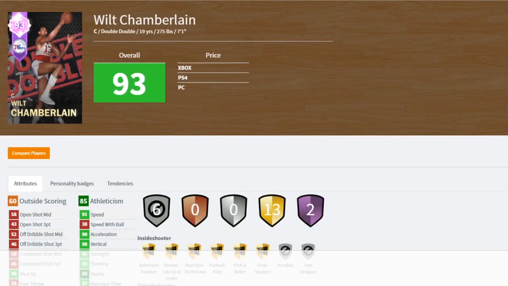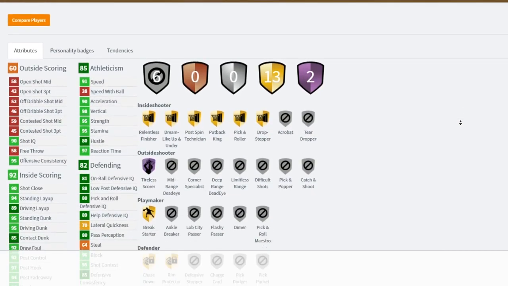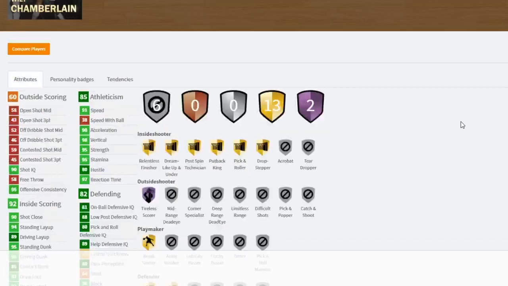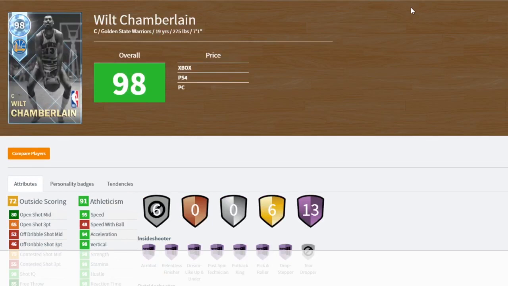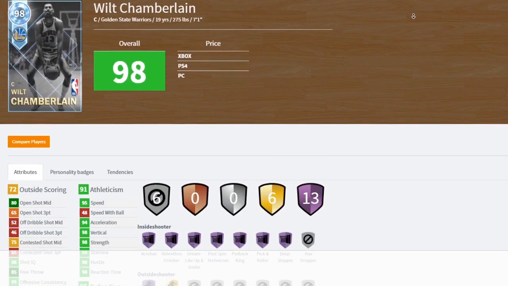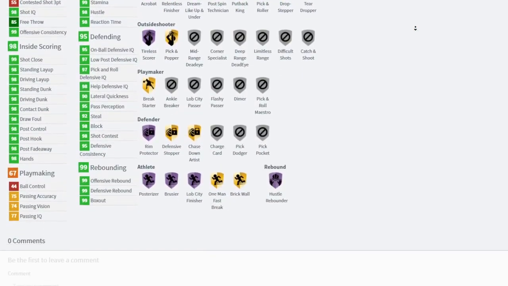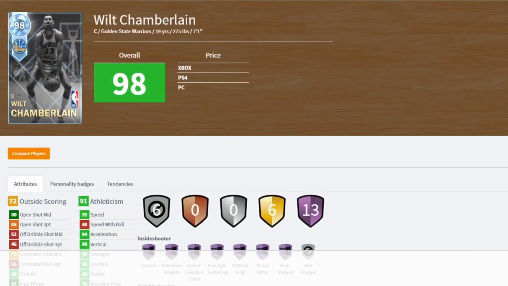2K18 only featured 2 Wilt Chamberlain cards. The first one that came out was the Amethyst Wilt. This one did have 93 speed right off the rip and came with 2 Hall of Fame badges. He was not a bad card at all for his time. However, they followed that up with a Diamond Wilt. This one did have an 80 shot mid and a 65 shot 3-pointer. However, he did get a duo later on in the year, which increased that quite a bit, and we can hear DBG talk about that now.